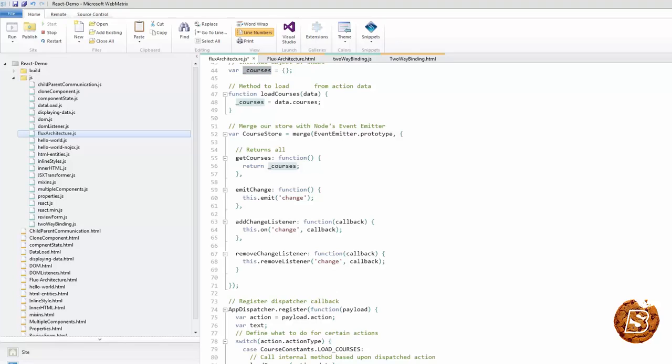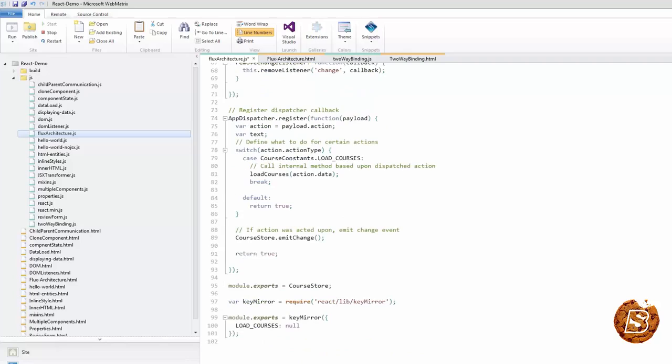Now action creators are collections of methods that are called within views or anywhere else for that matter to send actions to the dispatcher. Actions are the actual payloads that are delivered via the dispatcher. So let's check out a constant's definition. Above, you see we are making use of React's keyMirror library to mirror our keys so that our value matches our key definition.